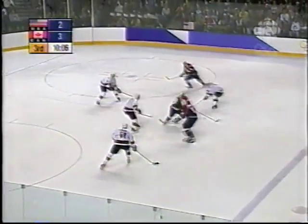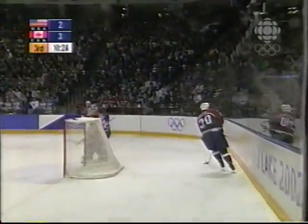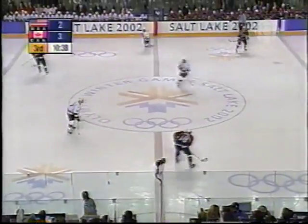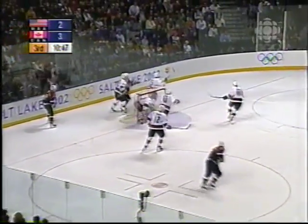Modano hooks it over the line, kicked it up with a skate, hangs it down with a high backhander, and over the net. Lemieux trying to move on it there, and it didn't. Pronger got it ahead. Correa's going to bring it out. Lemieux takes his pass at center and just rolls it into the USA zone. 27 shots against 32 shots. Canada leading in that department and leading 3-2 in the game. Dumped on the glass and out. Gagner didn't see it. Up there was Sakic. He didn't move to it. Here's Drury for the USA. Across center. In comes Housley. Takes a shot. Rebound. Knocked away. Niedermayer made a big play to knock it away.